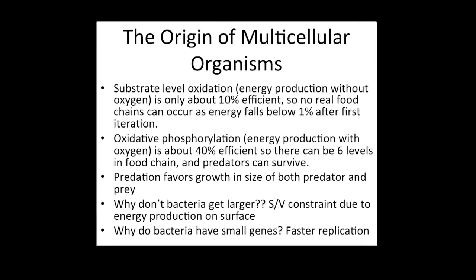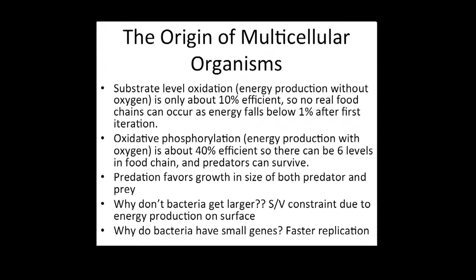Now the first person in the chain gets grabbed by the next person, it's 40% of 40%, and then 40%, 40%, 40%, and you could develop a chain at least six layers deep before you run below 1% of the energy supply left. That means that predators now have an advantage in their competition with other organisms. And the bigger the cell, then, the better the predator. So predation tends to produce larger and larger cells or organisms, and prey doesn't sit around waiting to be preyed on. It does the same strategy and starts getting bigger for protection.